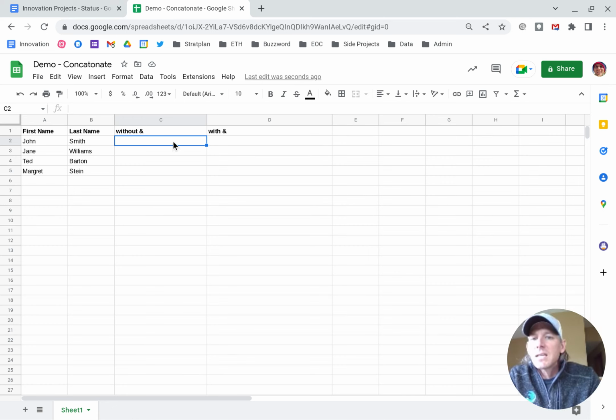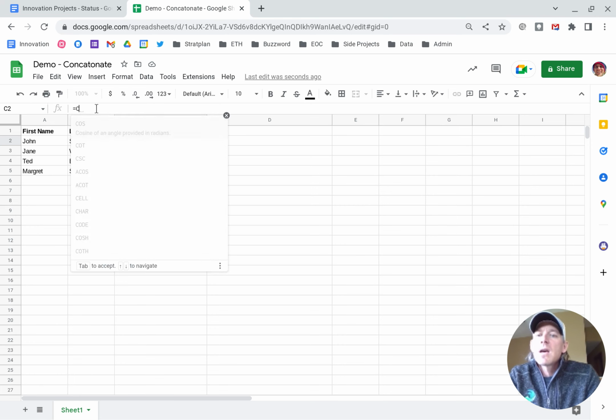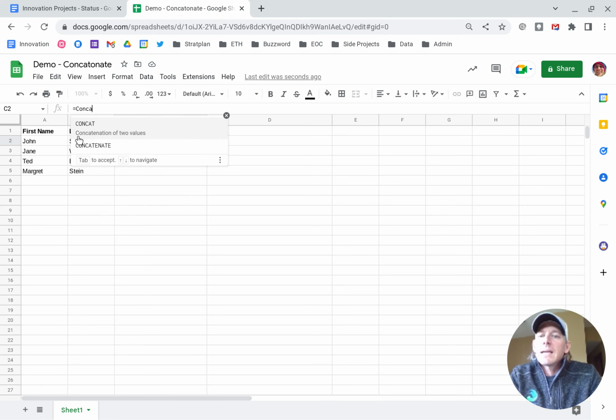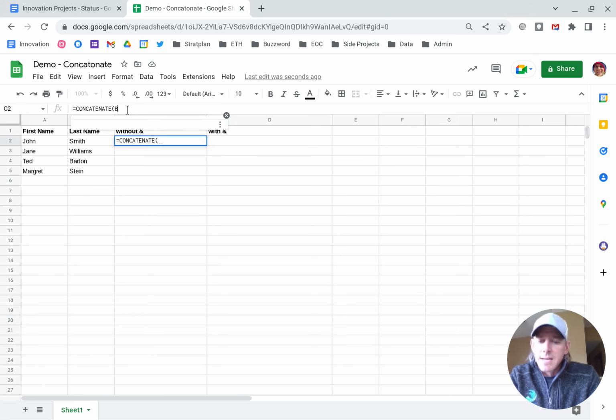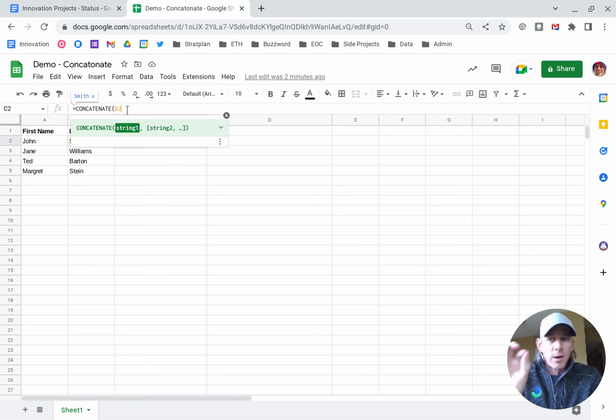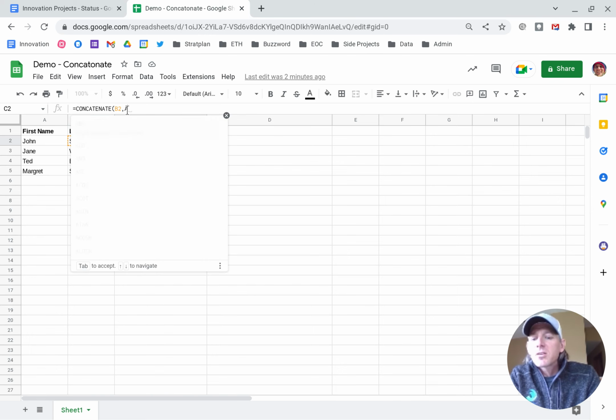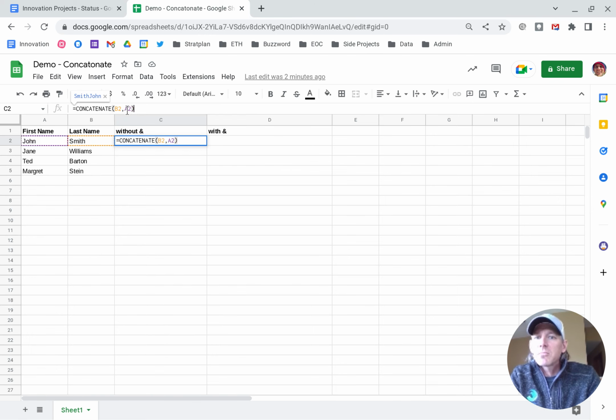So in column C here on row 2, I'm going to type an equal sign, which is where we start with the functions, and I'm going to start writing concatenate, right? And it actually populates from a drop down. So I just selected concatenate, and in this case, I'm going to take B2 because that's the first row and column where we have our last name, and I'm going to join that. So I'm going to type B2, comma, to join it with A2, right?